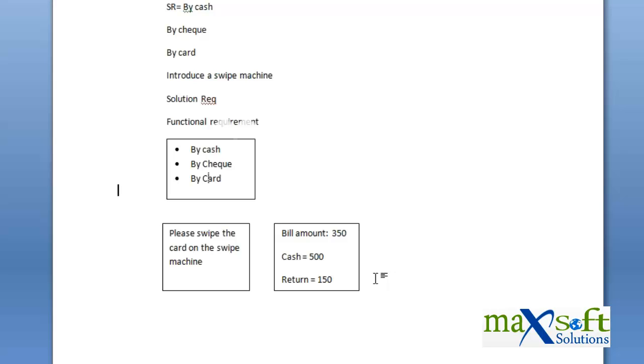Now after this particular thing, you have something called transition requirement. It's again a one-time technical requirement where you install this particular software. What is non-functional requirement over here? Non-functional requirement is nothing but you are trying to integrate the swipe machine with the software. So you're going to develop a software which will allow you to plug and play the PDQ machines, the swipe machines that are there.